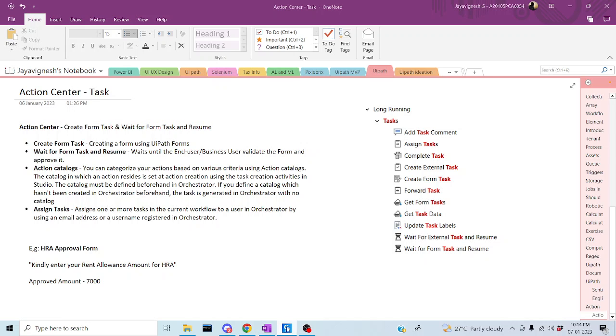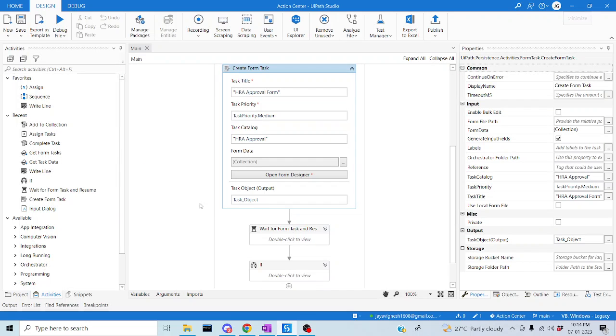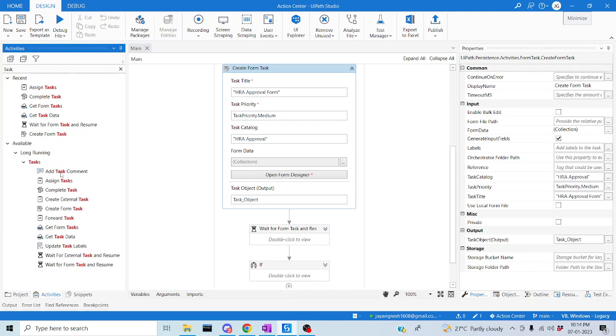Let me go to UiPath. So let me check for the activity which is task. So here you can see what is called assign task. This assign task activity will help you to assign the task to particular individuals. So as I mentioned, you can assign to each individual. So you'll be having a question now: to which individuals can I assign? If you have those users in the tenant, for those users you can assign this task.